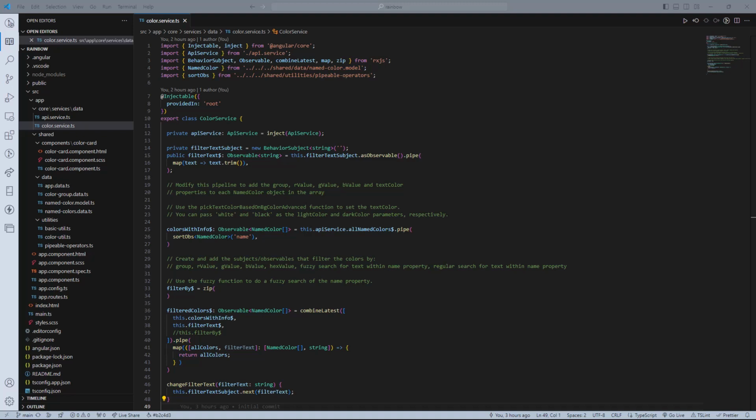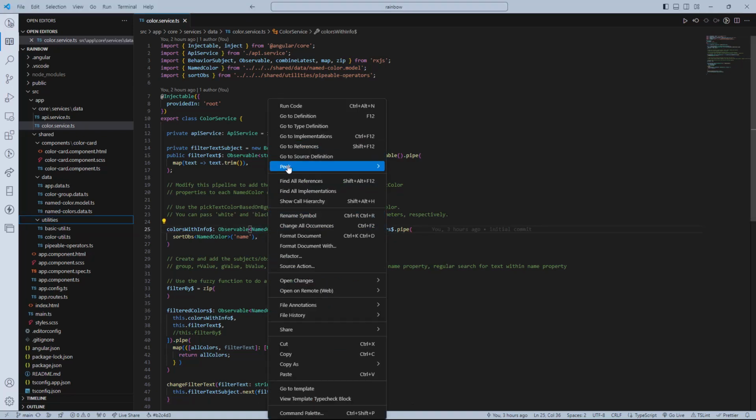So I've already included a behavior subject, which emits the values or the search text from the user interface. Also included is the start of the colors with info observable. And this observable should return an array of named colors.